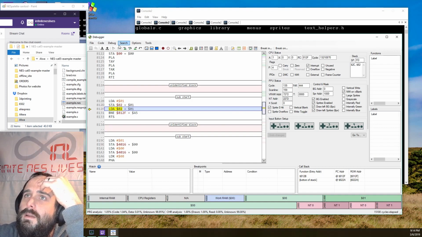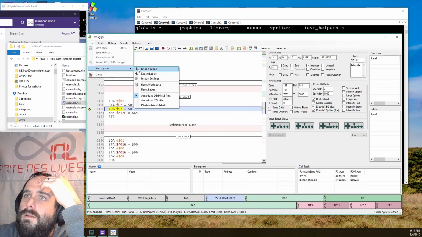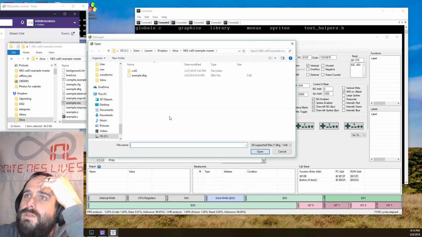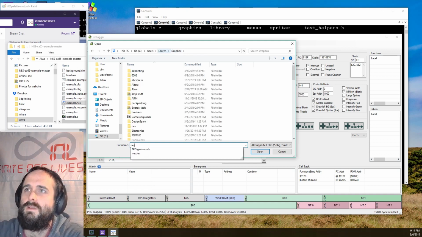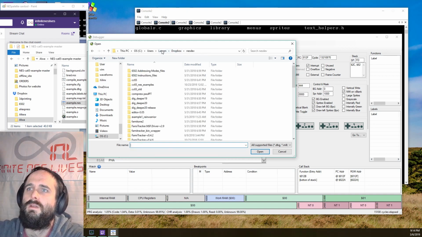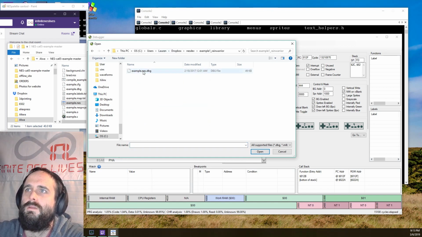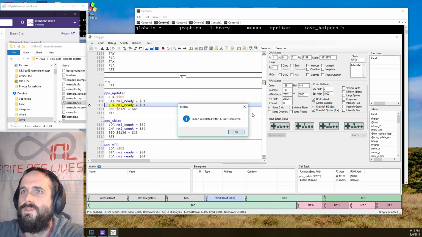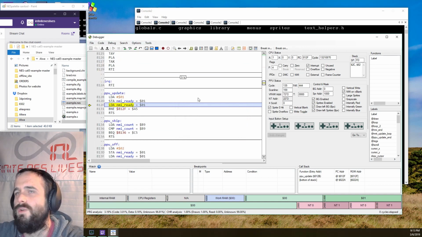Here, file, import labels, example debug. And that's where we were just operating out of. This is the same folder, 142 imported.